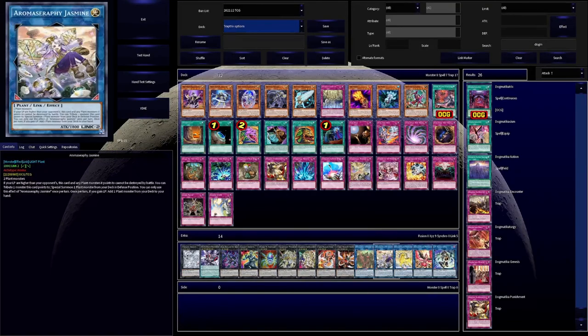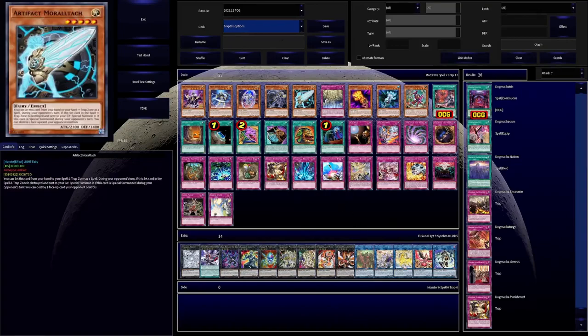Then you have the Aroma Mages, the Jasmine here. So Jasmine's interesting. It requires two plants, so that is doable in the deck. You can get two plants easily. The problem is it also requires a monster that you need to sack in order to summon another plant from the deck. But the plants that we would summon from the deck aren't that great to begin with. They don't have any good effects.